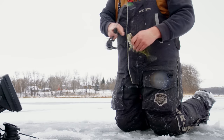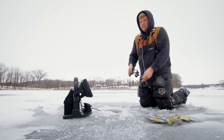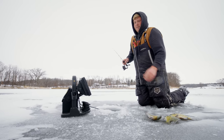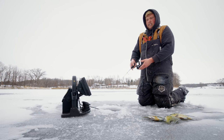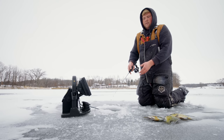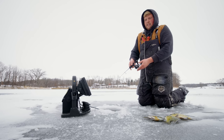School little crappies, firecrackers. Seems like the quicker you can pick through them and kind of keep them around, the better off you are. So waste no time when you got fish down there. And I got one meeting me. It seems like you'll have your little wave of crappies that'll move through, and then you'll notice your fish get a little bit more lethargic. They'll get stale, and those will just be your bluegills that are hanging out below you.